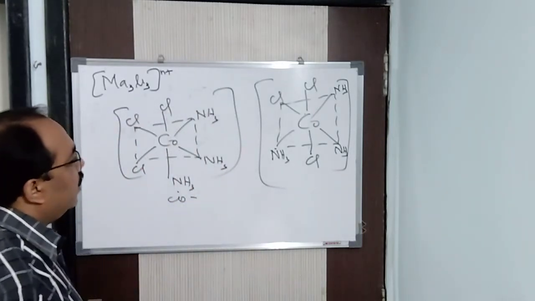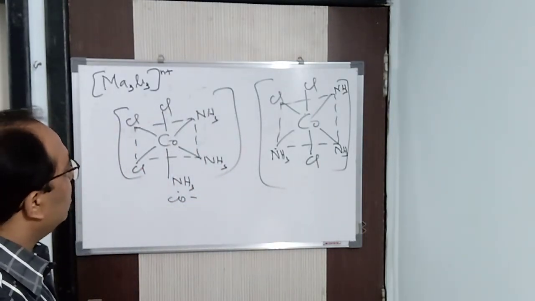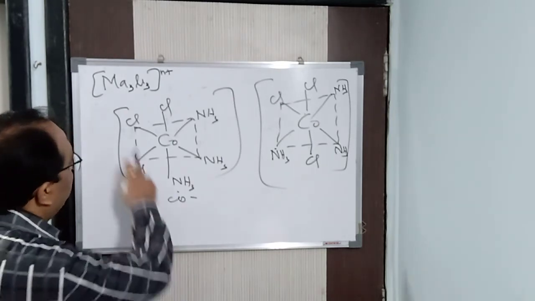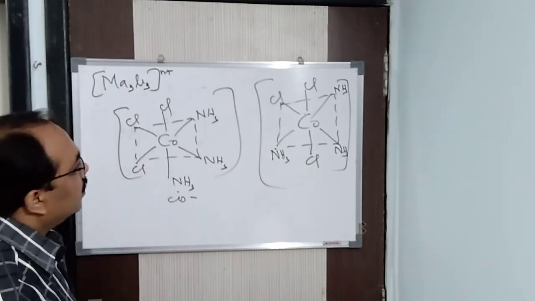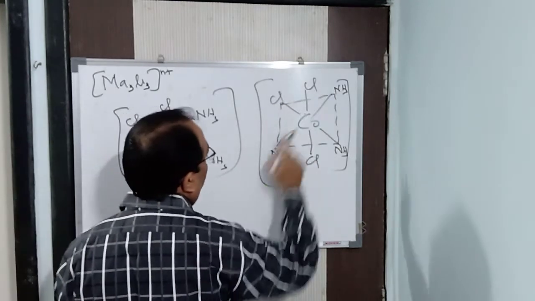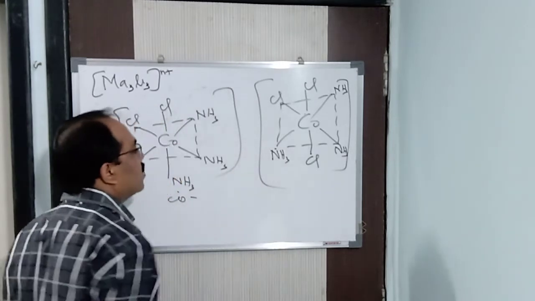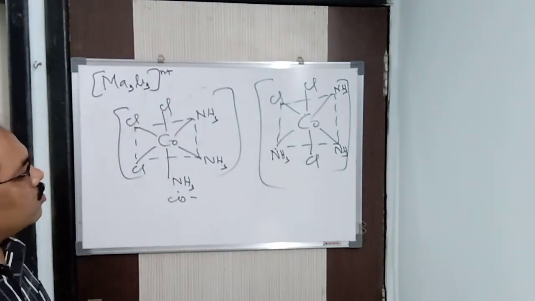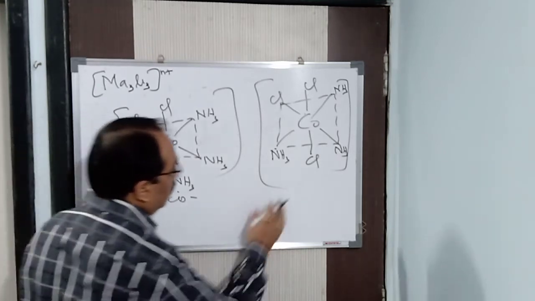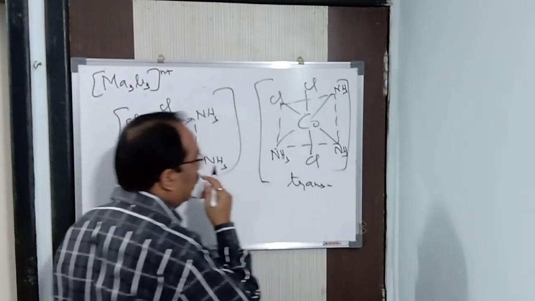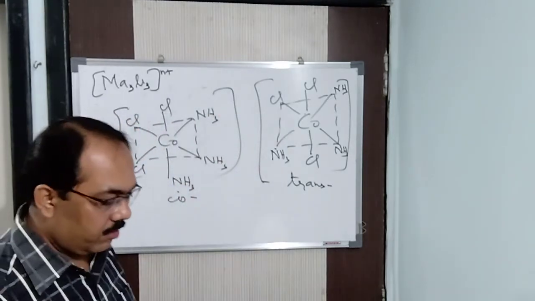So what I have done is, you can see here, I have interchanged. This ClNH3 is the same, and here this ClNH3, I have changed it. Alright, so in this way you get the diagonals to be the same, so it is known as what? It is called trans. You will say this is a diagonal. Yes, this is a diagonal. In an octahedral complex, this is your diagonal.